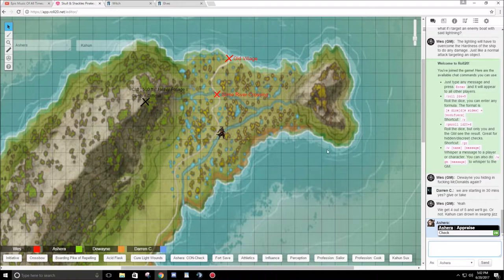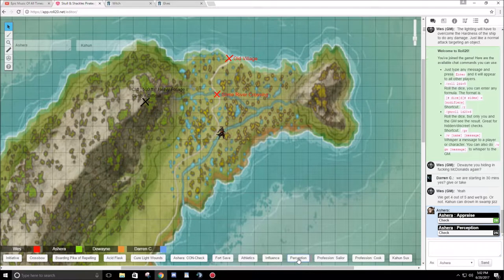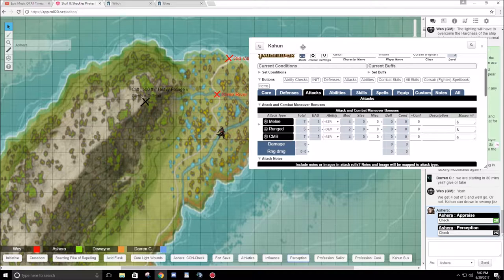All right. It sits barely off the path, so you have to come pretty close when you walk towards it. Okay. I'll go ahead and look around before I approach. And by I approach, I mean Kahun. All right. You roll perception if you want. Yeah, I just rolled it.